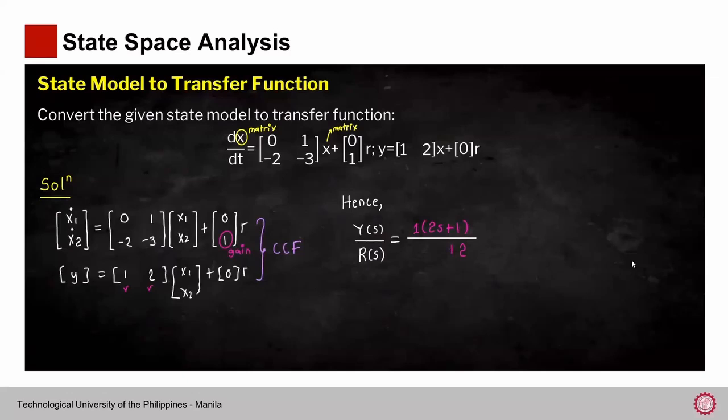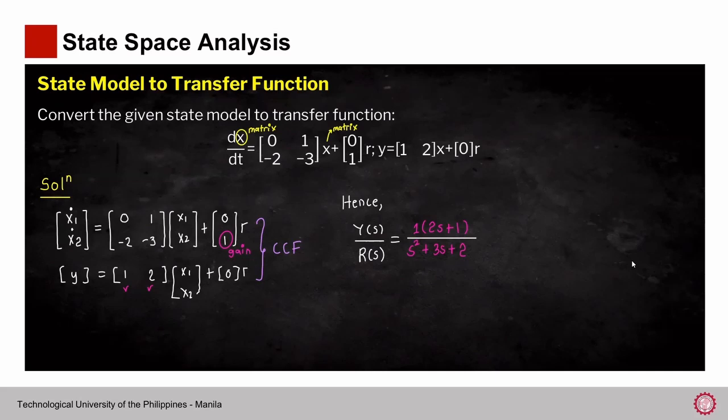Kaya lang, di ba, kung nare-recall nyo sa canonical form, guys, yung first natin hindi siya kasama dun sa last row. So yung first dito is s square, so that is s square plus 3s plus 2. So again, double check nyo lang, guys. Dito kayo mag-uumpisa, di ba, pag sinulat nyo, pabalik siya. So that's -2, -3. -2, -3. Okay? And so, here's our answer.